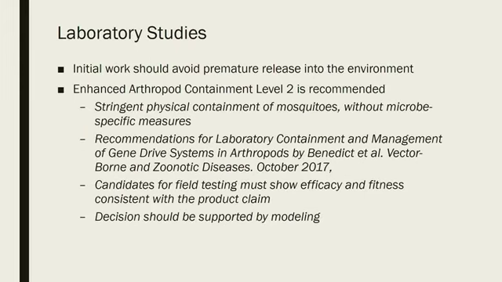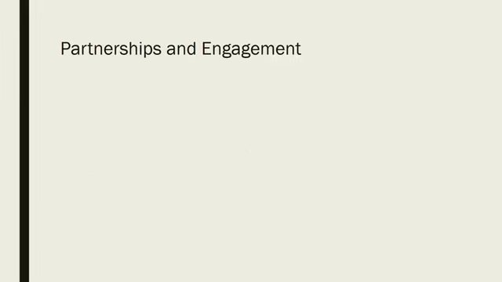So in the laboratory studies, the recommendations are we should avoid premature release into the environment, and the sort of containment facilities that are required are arthropod containment level 2, which requires stringent physical control. And the candidates for field testing must show efficacy and fitness with the product claim. And in these early stages, it's really helpful to have modeling to support the outcomes because they aid with strategic thinking. But of course, all models are wrong, but some are useful. So they're not the real life situation.